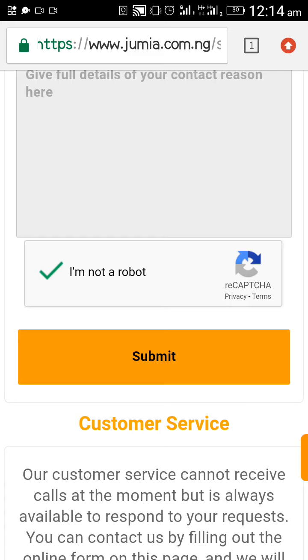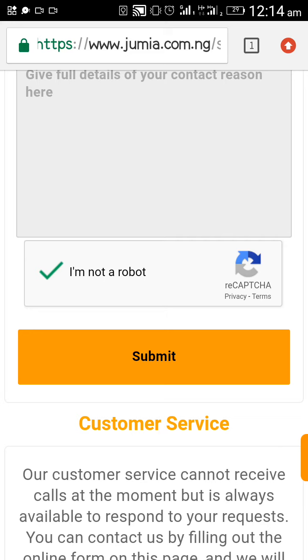Because if you are a robot, then the system cannot allow you to send any request or carry out any operation on the store. When you are done with the reCAPTCHA security requirements, the final thing you need to do is to click on the submit button.